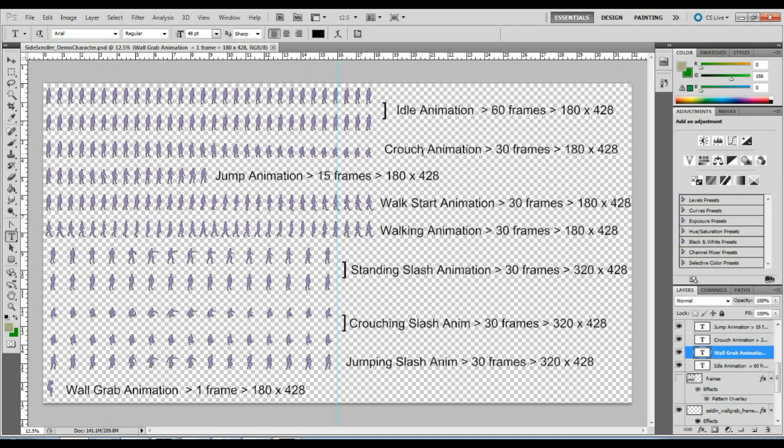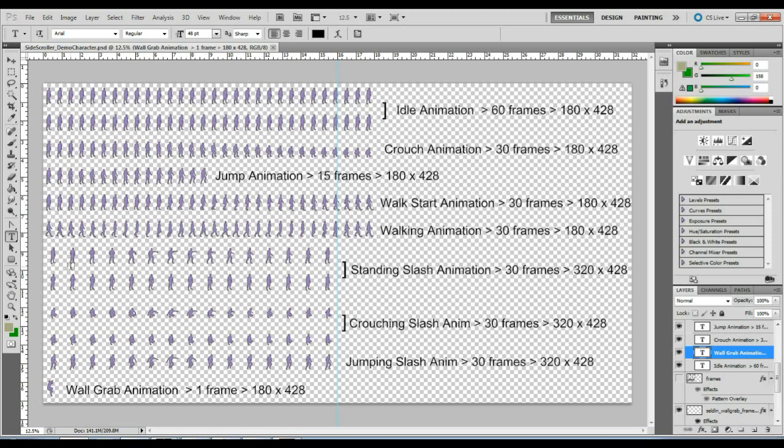And then down here we have a crouch animation. So from standing, we kind of crouch. We can run that in reverse to get him to stand up. I have a jumping animation. So if you're standing, there is a jump kind of sequence. That's about 15 frames. And I have the frame sizes here, if you need them. Then I have a walk start animation. This is so when you're in idle, you can transition to a walk cycle, and then once your first foot hits, it will smoothly transition to a continuous cycle that will run. Both of those are 30 frames.